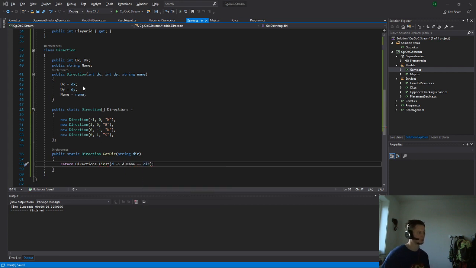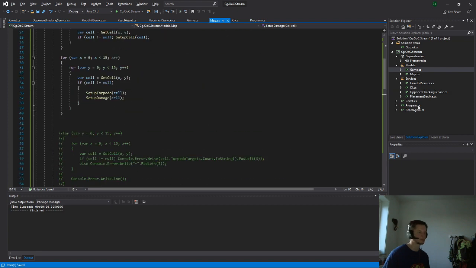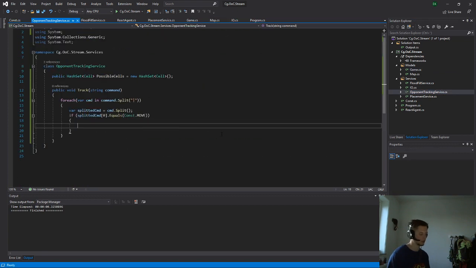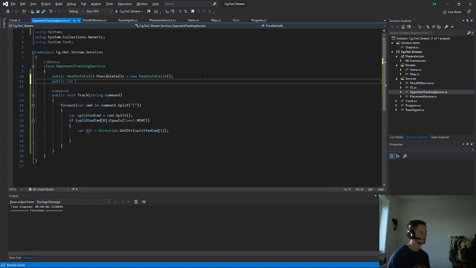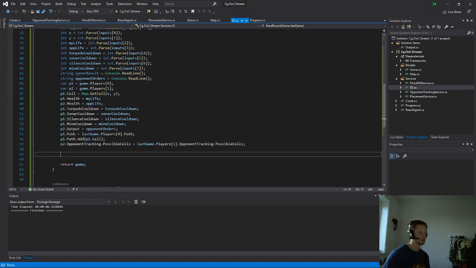So just get the first one that has the proper value. So in a tracker, we'll say dir is equal to direction and split it command 1. We'll not get any more from move. We will not get what power is getting or something. So we can also track his powers. It's going to be 0, and we need to update this in IO.